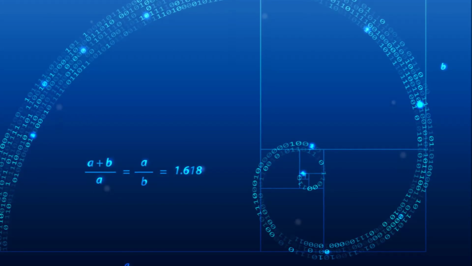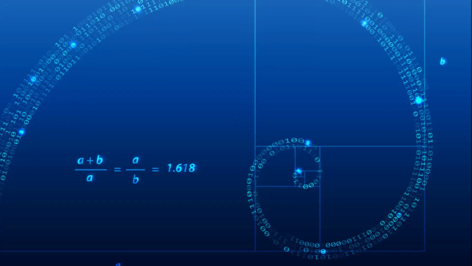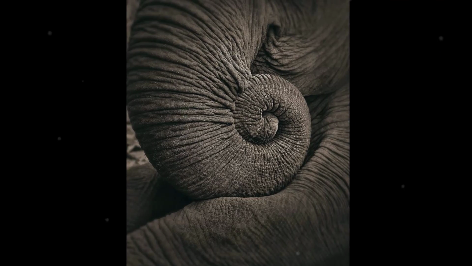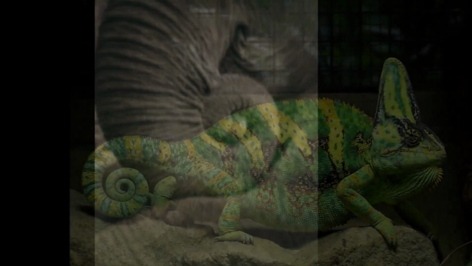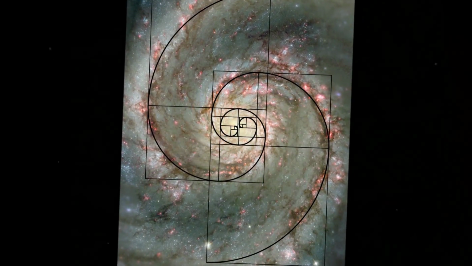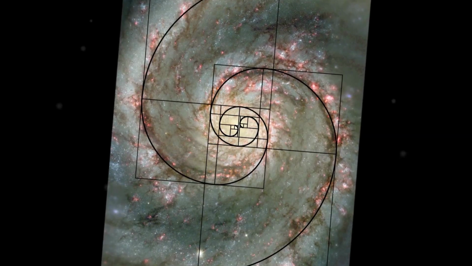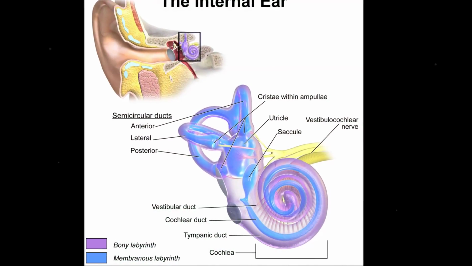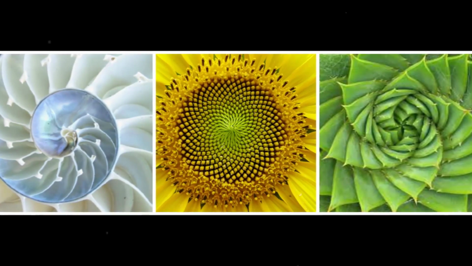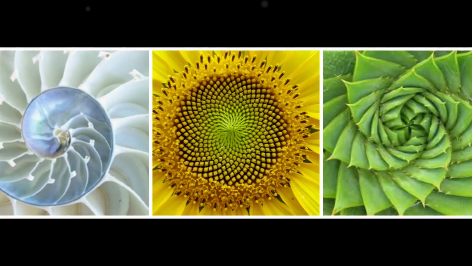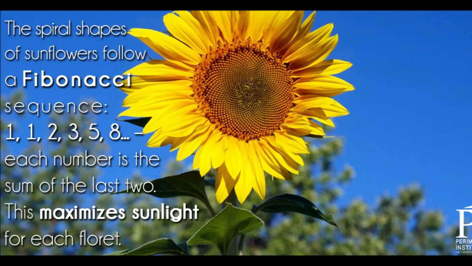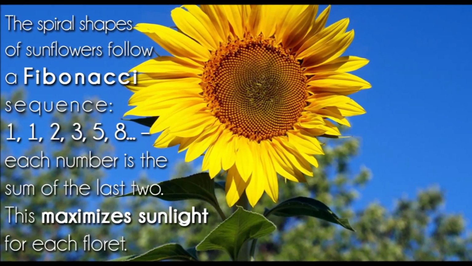This ratio occurs throughout nature, in logarithmic spirals that underlie the process of growth. This spiral pattern is seen in trunks of elephants as they are curled up, in the tails of chameleons, in the pattern of swirling galaxies in outer space, in the kelp in an ocean surf, in the shape of the cochlea of the inner ears, and in skin pores. Similar patterns arise in the seeds of sunflowers and in other plants whose leaves grow in a spiral around a central stem. Each successive leaf may be on the opposite side, 1/2 way around, or maybe 2/3 of the way around, or 3/5, etc.